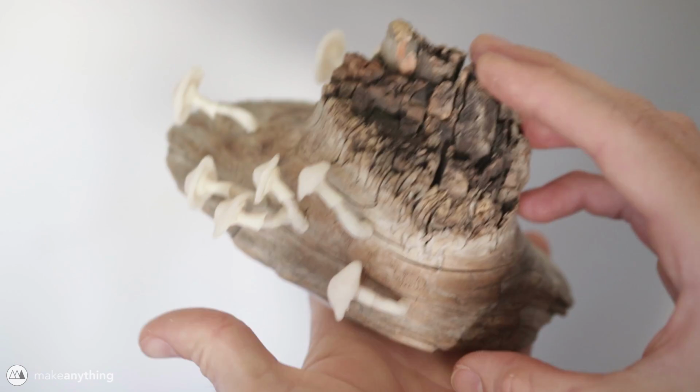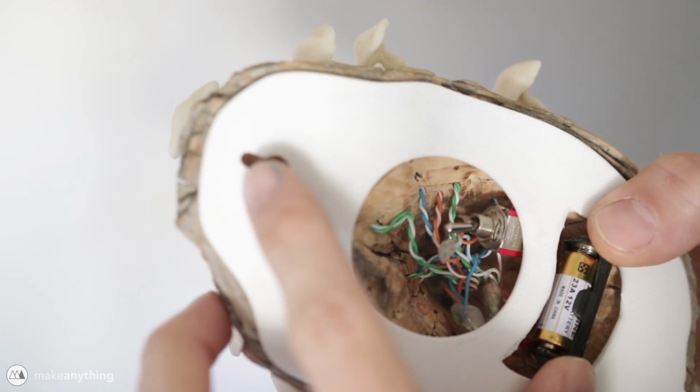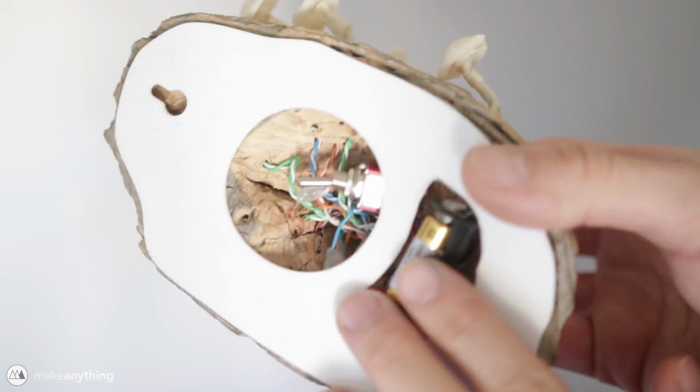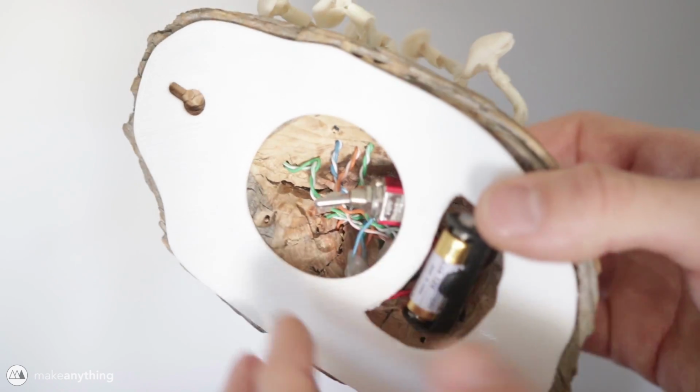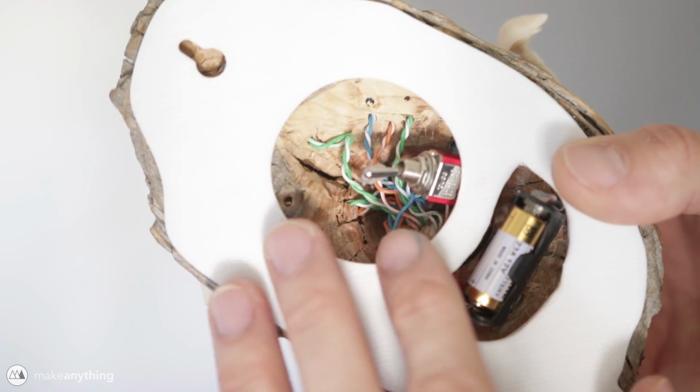Here it is after we left it to dry for the night. And you can see now that we've got this little keyhole to hang onto a nail. And then we've got these openings to allow us to access the battery and the switch while still holding things down so that this can hang flat against the wall.